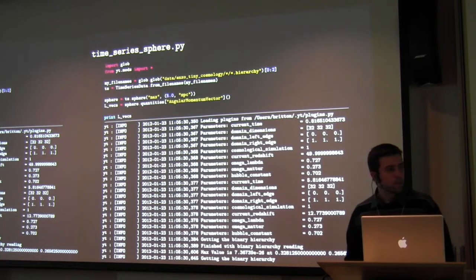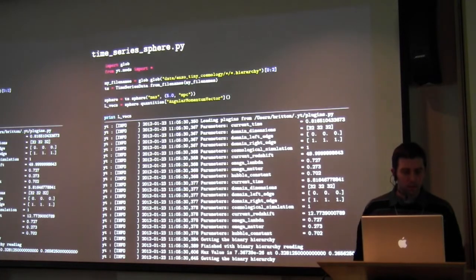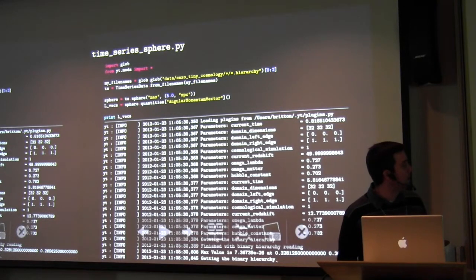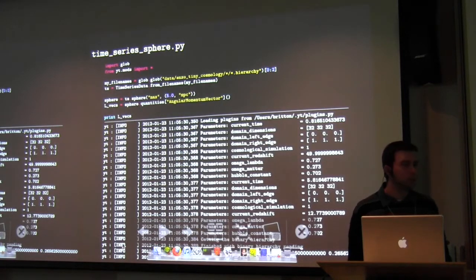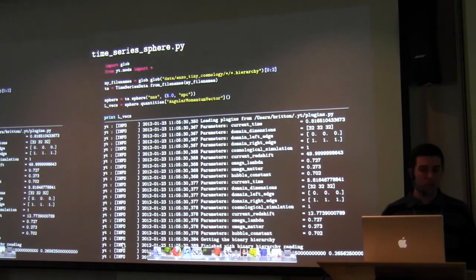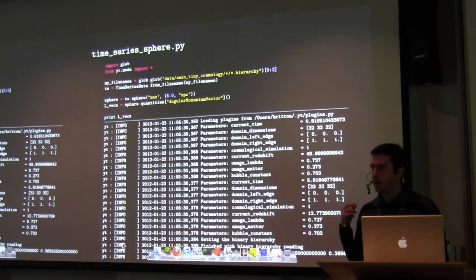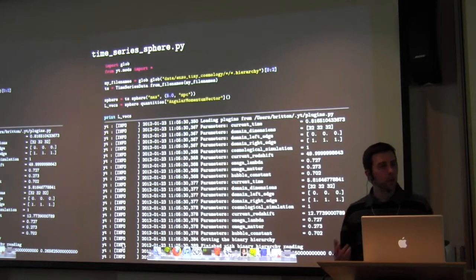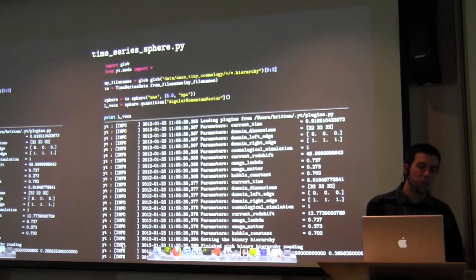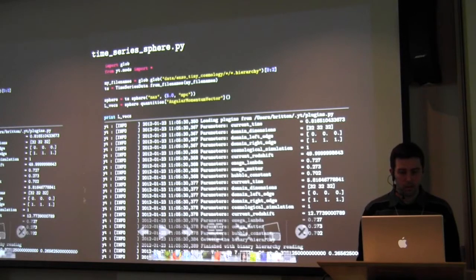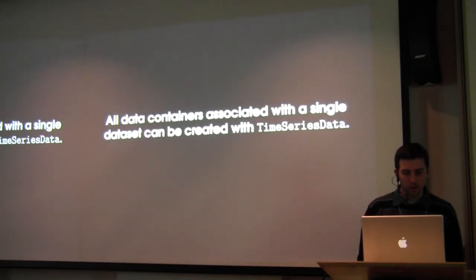They're down at the bottom. They're down here. Yeah, I apologize. They didn't quite make it onto the line, but essentially it would return to you just a list that is the exact same size. So are we sort of moving this sphere through time, or what is going on with this sphere? So basically what's happening is that for each parameter file object associated with this time series data, we're running this analysis on that, and we're constructing this list that is the same size with the return values for each one of those.